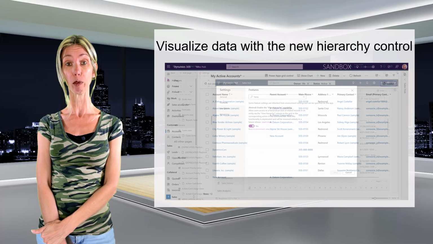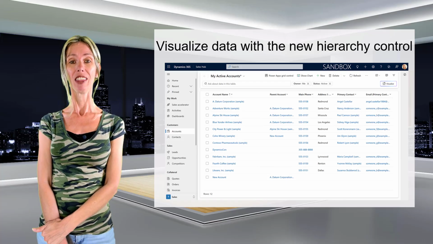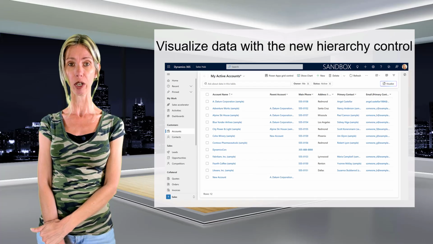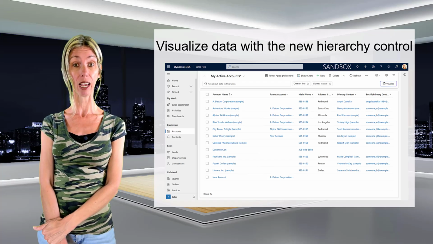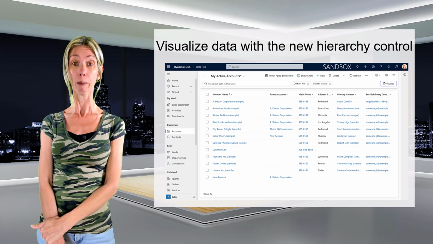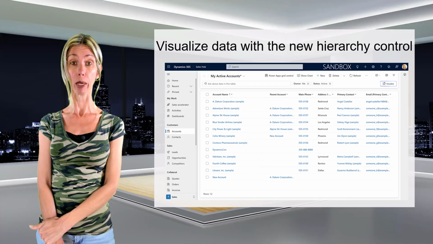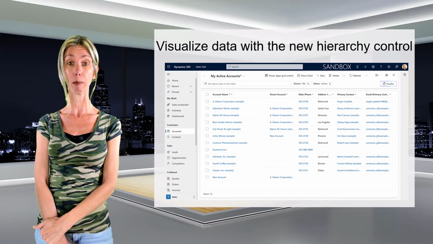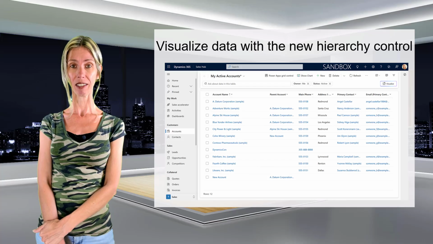As part of 2025 release wave 2, there is a hierarchy relationship visualizer tool that you now can use for these types of situations. Now, Microsoft is saying this is not a replacement of the hierarchy tool, right? The legacy hierarchy tool that I was just discussing. This is actually a completely new tool. The other thing that's super exciting is that this tool is currently in preview. And during the preview period, we're going to be able to use those relationships from the same table. But in the future, we're going to be able to add other tables to the view as well. So I'm super excited about that. Let me show you how you can configure this and then what it looks like inside of the application.